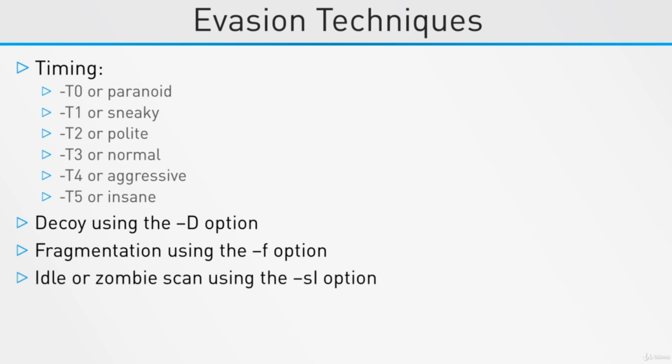Idle or zombie scan using the -sI option, which takes advantage of an idle system by employing it to scan our target. It monitors the IP IDs of the responses and determines the port status from that. Idle scan is considered to be the ultimate stealth scan. Bad checksum using the --badsum option, which sends packets with invalid TCP, UDP, or SCTP checksum to find packet filters and intrusion detection systems. If the target responded, then it is likely one of those, unlike the case with hosts that will drop those packets.